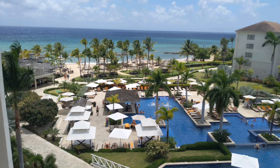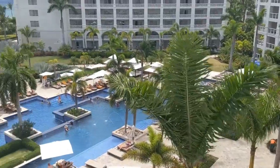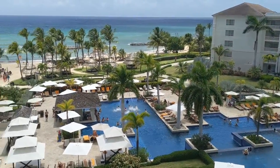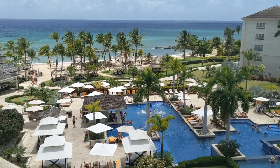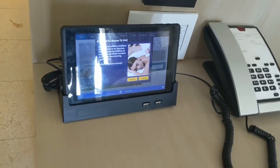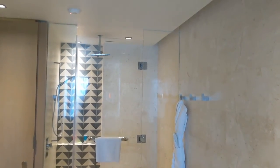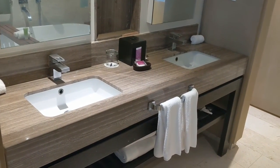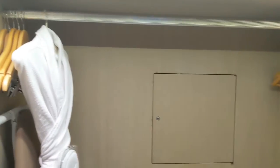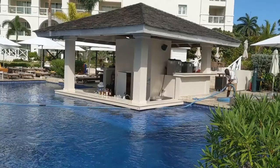This is looking over the Zilara side of the resort. So you see the pool there, the larger beach area, and the pool goes winding. In fact, some of the swim up suites on the first floor connect to one of the pools there. The junior suites have a tablet where you can interact. They also have a larger bathtub, a larger shower, also with the 2 sinks, toilet, safe. You have bathrobes in a junior suite compared to the regular rooms.